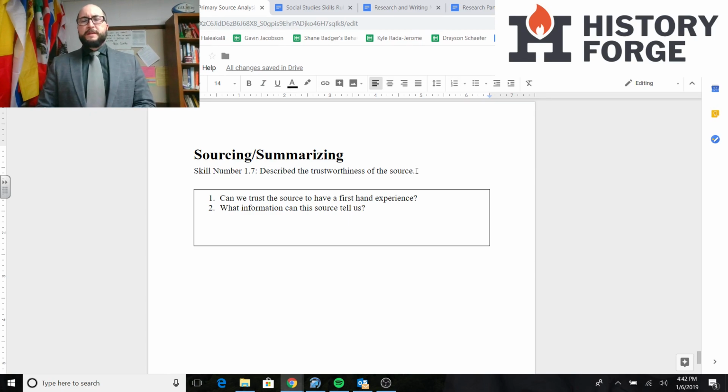So I found a source that I think expresses and shows that. I really just want you to keep in mind this one important thing: you cannot trust every single source automatically because it comes from the time period of the event that you're studying. For example, maybe you're doing a Civil War project and you find a really good letter from Robert E. Lee, and you're doing a military topic, the Confederate Army, and you think, oh, this letter's gonna be great. Maybe not. Maybe the letter is not as good as you think because of a variety of reasons, and we're going to get into them.